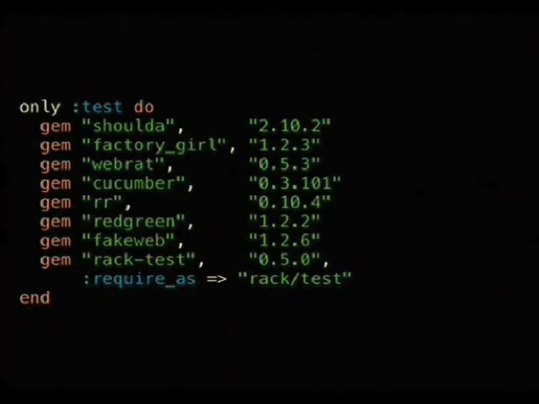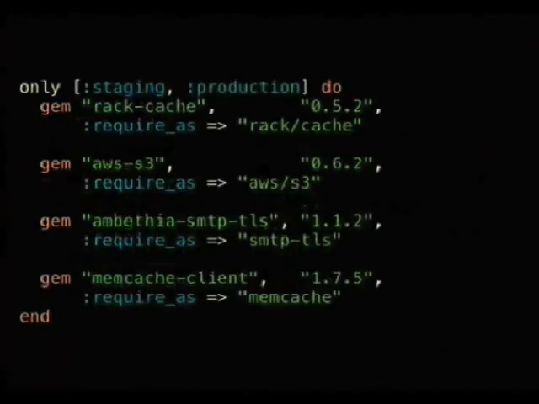So if you use it with Rails and say that you want something in a test environment, it will be required and activated only in the test environment of Rails. But again, you can use it just fine outside of Rails, and then you can use whatever environment names you want. And you can also specify a bunch of things like only for staging and production. You can also say except development and test, or except test.